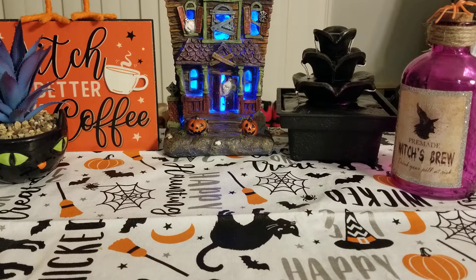I found this vendor on Instagram and saw a couple of people always showing her stuff. There was one girl — I want to say her screen name is 'In My Spare Time' — she was always posting the advent calendars that the owner did for Halloween, posting each day. I thought it looked really cool. I knew I wasn't going to be able to get one because it was already too close to Halloween, but the rest of her stuff looked really nice and I visited her website quite a few times.